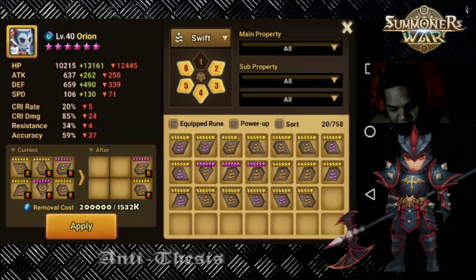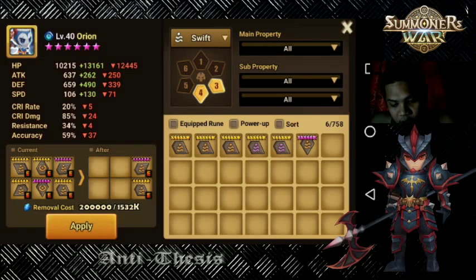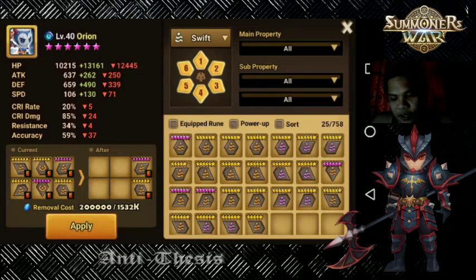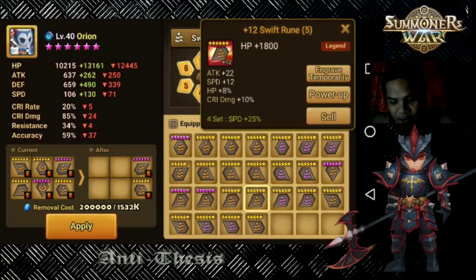If we tap that one, it only shows a slot 4 rune. This includes a slot 3 rune. Alright, so we need Swift. This is the current list of Swift runes that we already have. I definitely need more Swift runes. Darn it. What's this? A bad rune. This one is a bad rune too. Okay, I'm getting the hang of it.